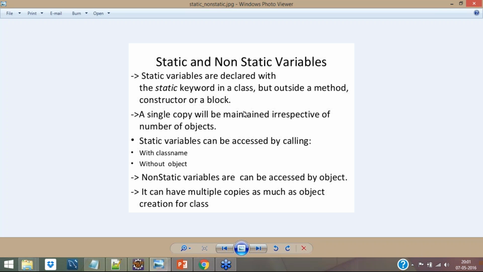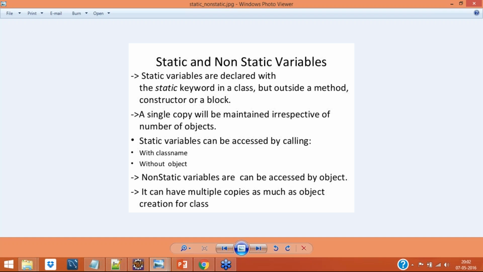Then a single copy will be maintained irrespective of the number of objects. No matter how many objects you are creating, I am initialized only one time. You come and you use me, kind of that. That is what the static keyword always says. So whenever you have a requirement like that, you just maintain it as static. And remember, don't always use static, because static means you are loading all the information at one time.